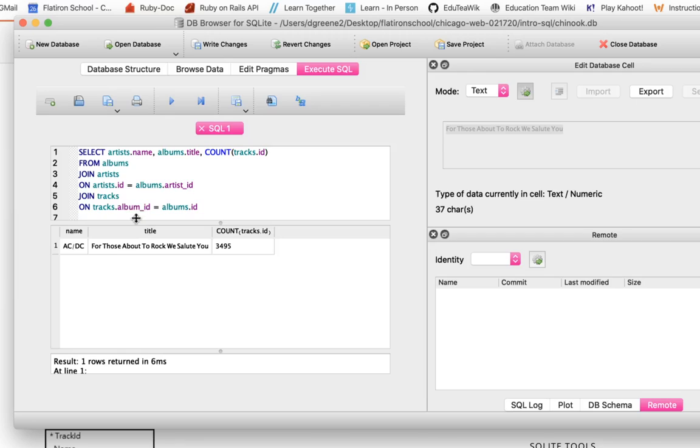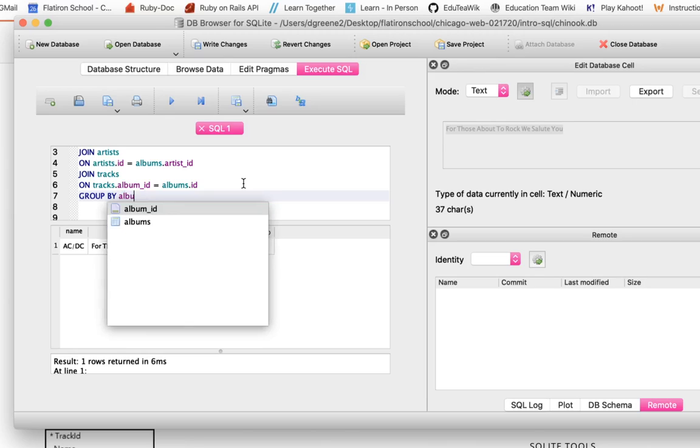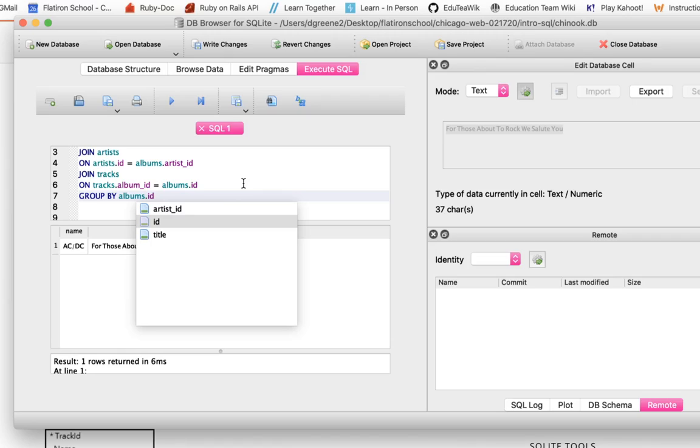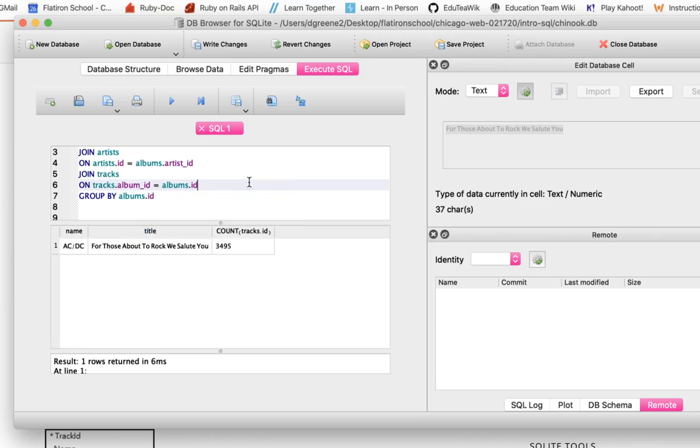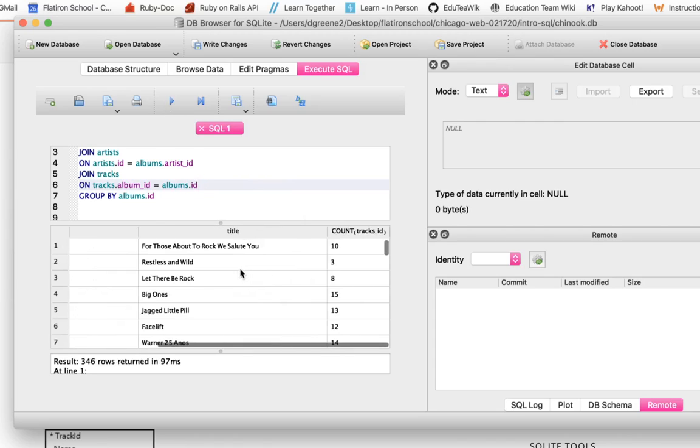So let's try this. At the very end of our query, we can add a group by, and then we can say, let's group this by albums.id. Because I want a scope of how many tracks per album. So if I'm going to count tracks, I would like to have those counts of tracks batched up according to the album ID on a given row that we're talking about. Let's try this out. That's a lot better. Now we actually have counts for what's on a given album. Count tracks ID, got 5, 7, 10.